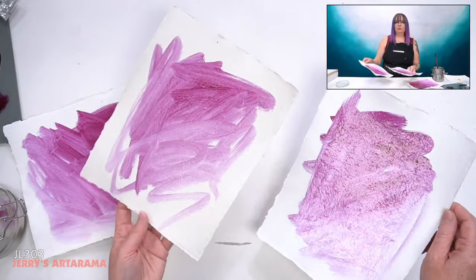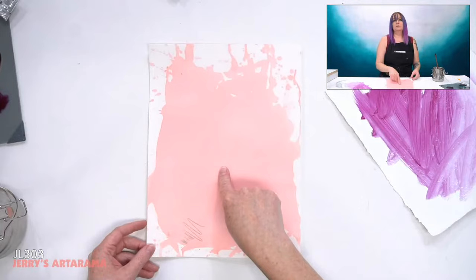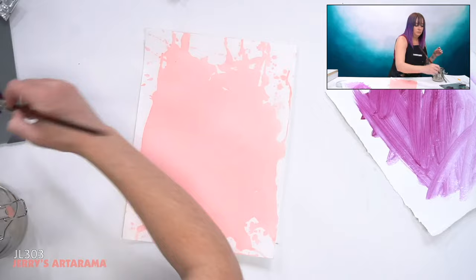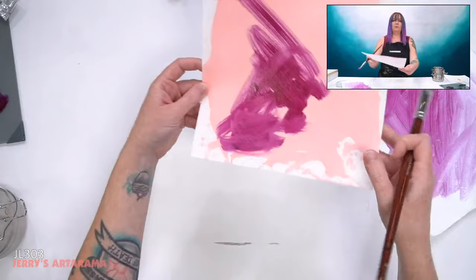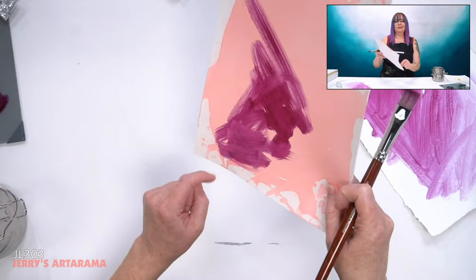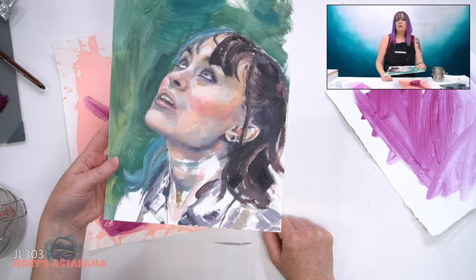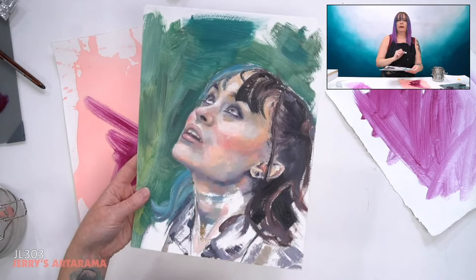Do we have any questions about these thus far? Okay, because then the other thing I can do: if I put pencil on here like I did, I run the risk of having the pencil interact with my oil paint and start blending, but I could absolutely go on top of my oils, or bring the oils on top of my sketch as well. And you can see it through there. As long as I don't scrub that, that's not going to disappear. But I will say, for this one, I had a pencil sketch and I didn't want it visible. So I put more opaque layers of paint down and it's not visible at all. Granted, I really want to darken that background because her two-tone hair is kind of blending in. So that's okay.